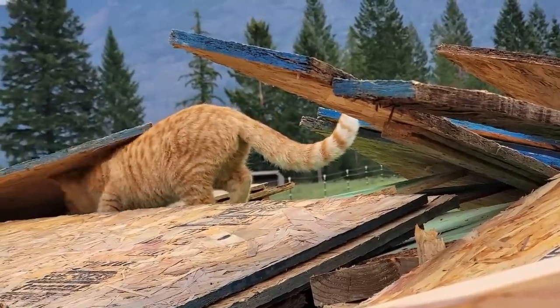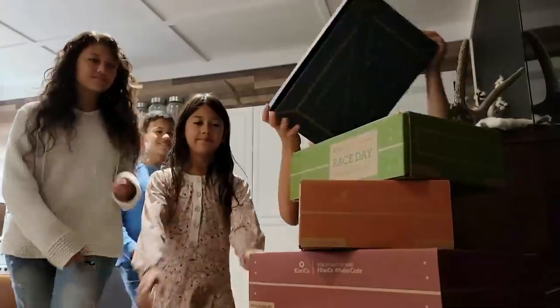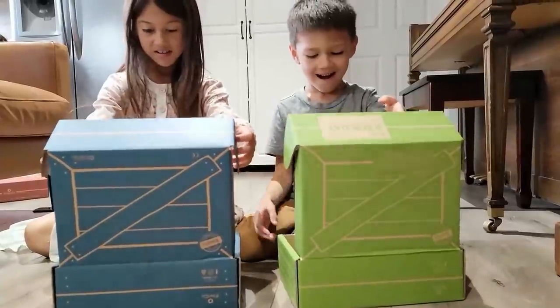Before Jeremy and I get started with our workday, I'm going to get the kids homeschooled. Luckily today is KiwiCo Day. These fun little educational boxes come once a month, shipped to our door. My favorite part is I don't have to go to the store or plan lessons, and the kids love them because it gives them a little break from our usual homeschool curriculum.